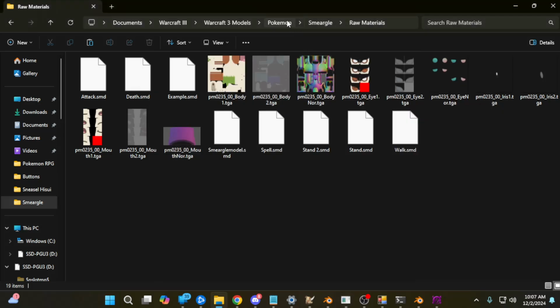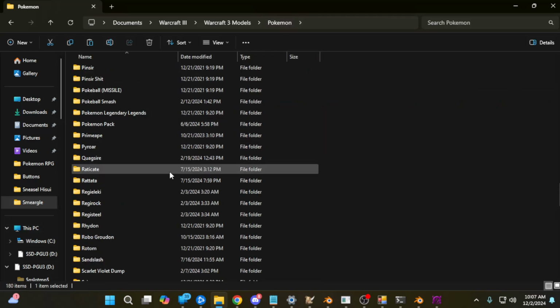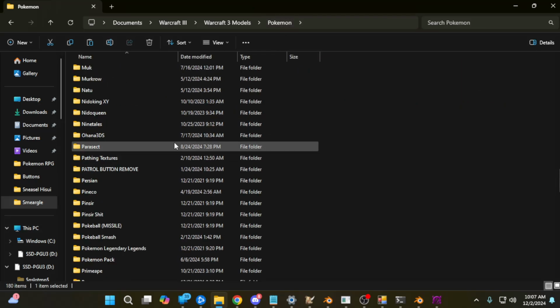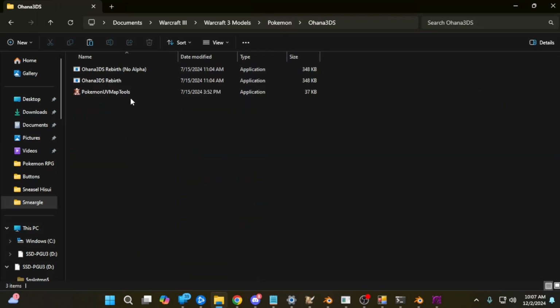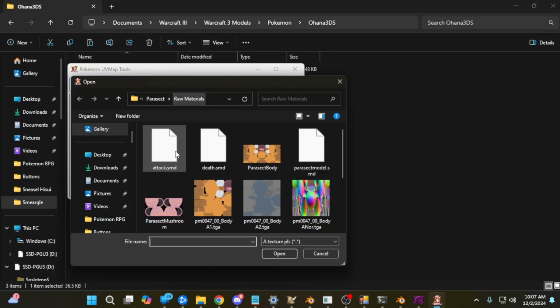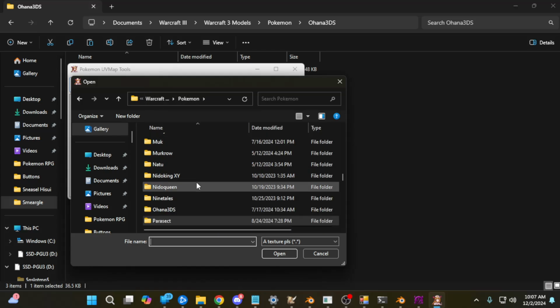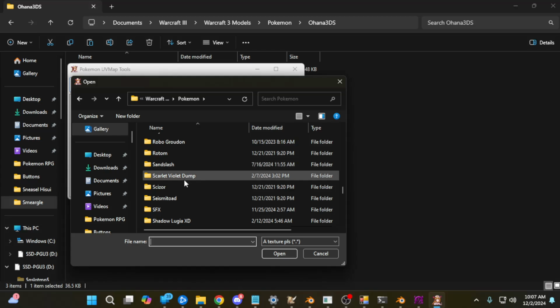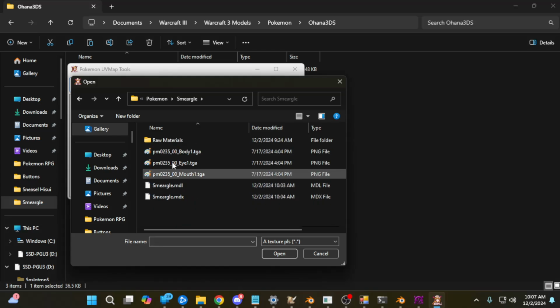Anyway, I'll show you what you actually need to do now. You have to mirror the textures for it to work properly. Like the last time I did this was for Parasect, because that's where that defaulted to.